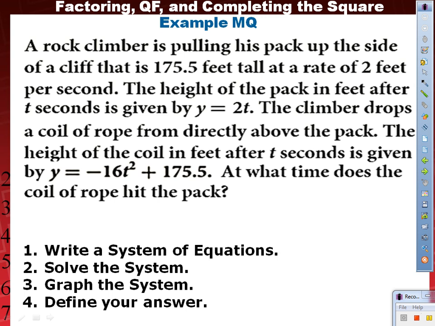What does that mean? Climbers, once they reach a certain height, sometimes to climb a certain mountain, it takes them 2 to 3 days, which means they need to carry stuff to camp out on the side of the cliff where they're climbing. So they set up these tents that are hanging from the cliff, and they go inside there and sleep the night to wait till the next day. But they carry all that in a pack with all their stuff. So it says there that they're pulling their pack up at 2 feet per second.